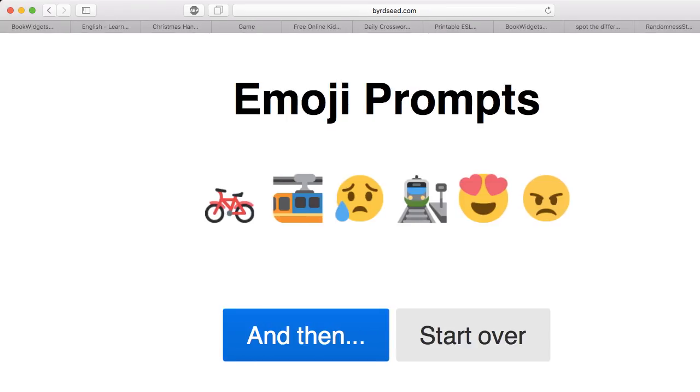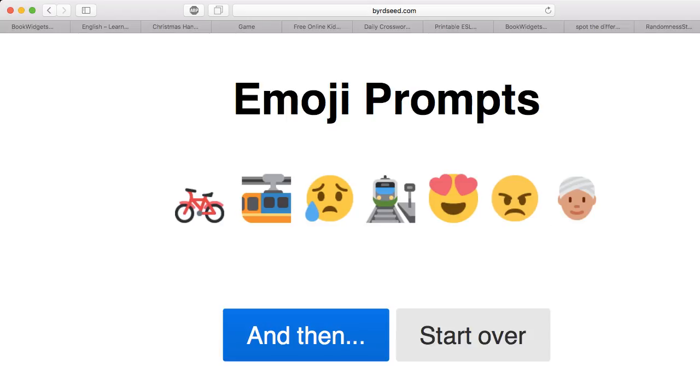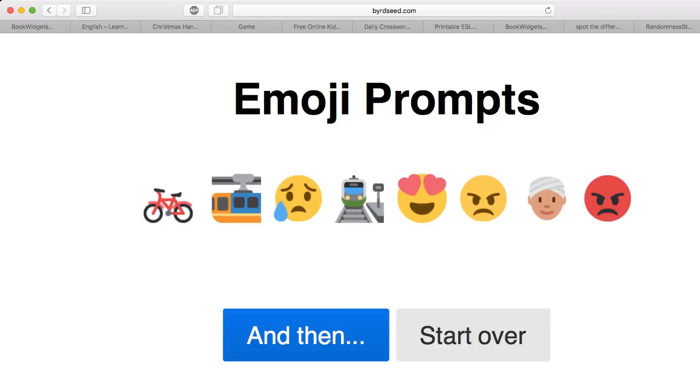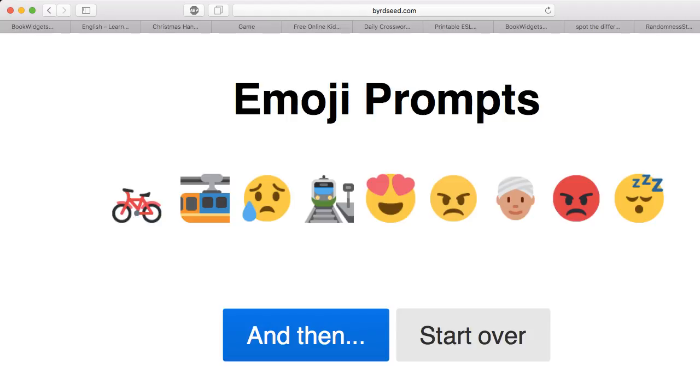So this is an angry emoji. What else can you give me with this angry emoji? While you guys are writing, I'll keep going with it. Let's see. And then I saw his mother, the boy's mother, looking very angry at me, and I realized that she loved wearing a turban. I don't know why, but she was even angrier. I don't know where the story is going, but she got even angrier at me because I was looking at her turban. And then I decided that this was a dream. I was asleep.